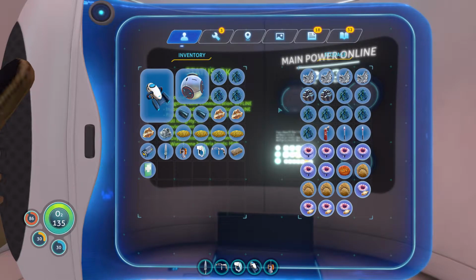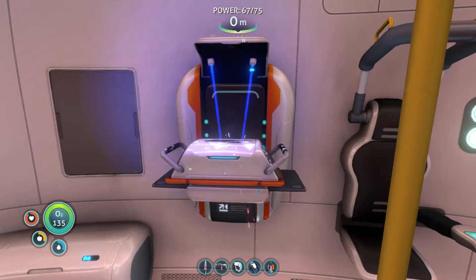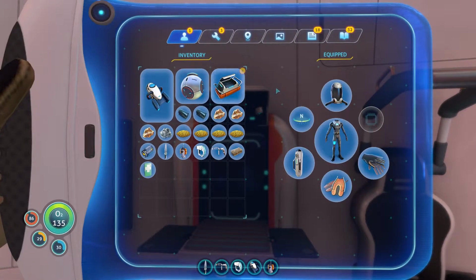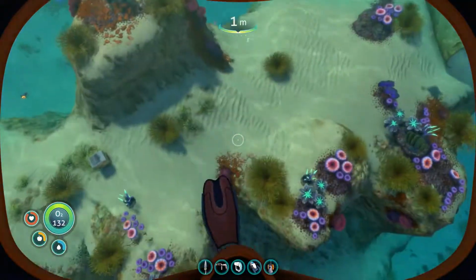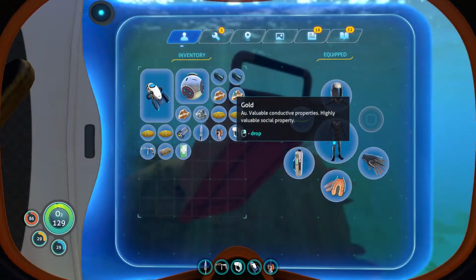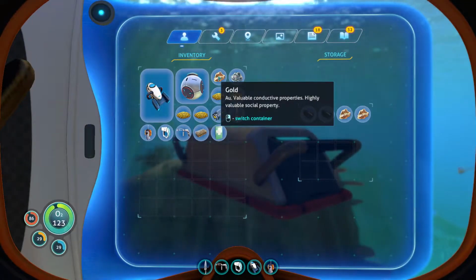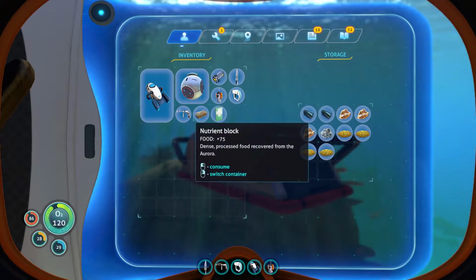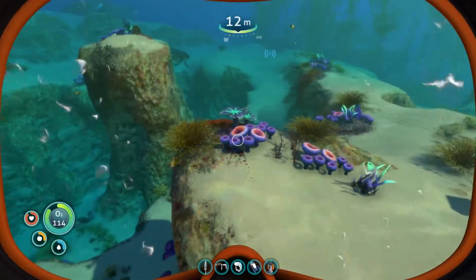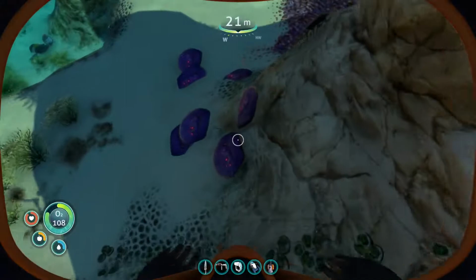Actually, you know what? Let's make another locker, a floating locker, one of the waterproof ones, so that we can dump even more stuff. And we'll just drop it out here outside, right below. There, we have another locker. Stick everything in there that's not important. Great. Water and food resources. Well, I have that one nutrient block, so it shouldn't be too much of a problem.